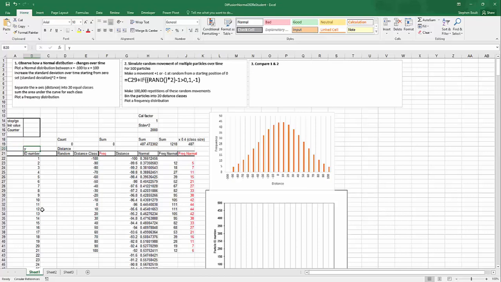Now we need to consider how we're going to get them to move randomly. This is going to use a feature of computers, which is their ability to generate random numbers. They're not actually random, but they're pseudo-random, which is something we can discuss at another point, but effectively you can generate random numbers.